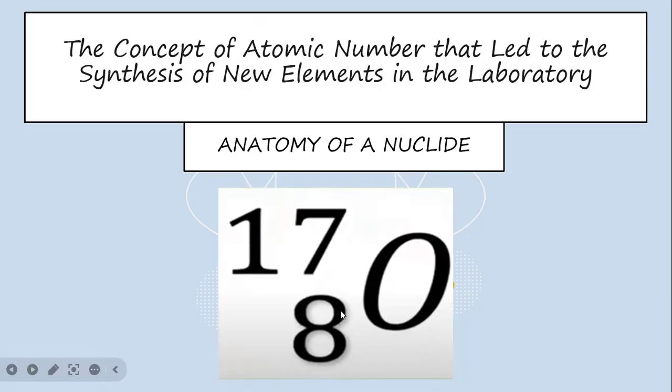Meaning it has 8 protons in the nucleus and 9 neutrons in the nucleus. That's what makes 17 our mass number for oxygen. This is just a specific isotope of oxygen. So again, we have here oxygen, number 8 in the periodic table, and thus it has 8 protons. And here, at the same time, we can see the mass number, 17. This means that in the nucleus of this particular oxygen isotope, there are 8 protons and 9 neutrons, making 17 the mass number.